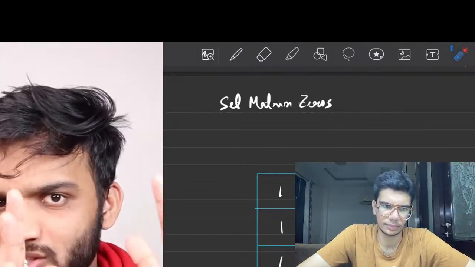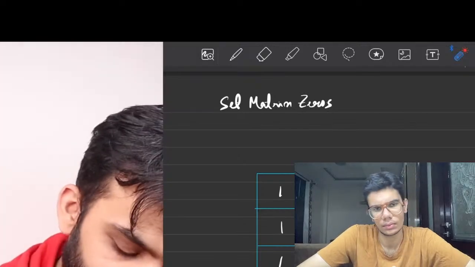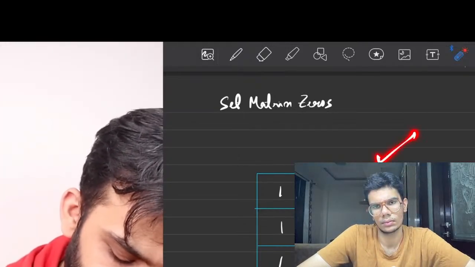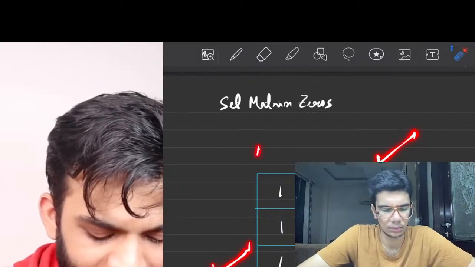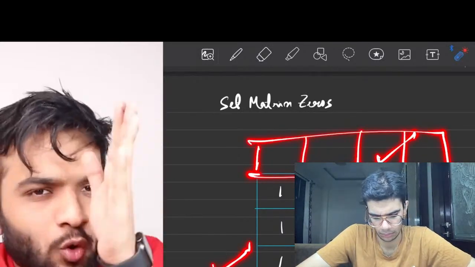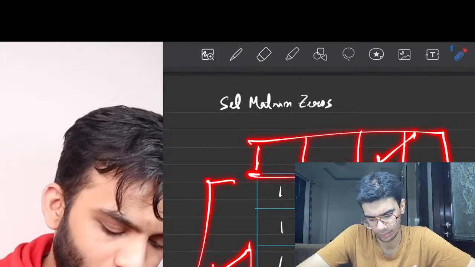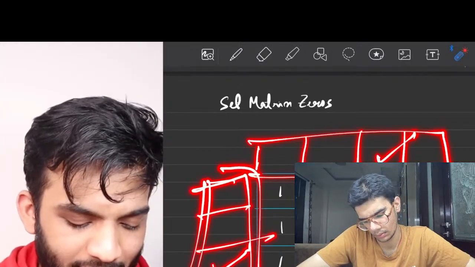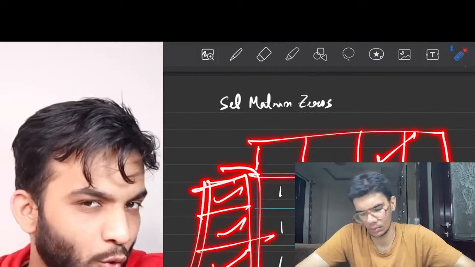To convert that thought process into an algorithm, I know that for a 0, I'll have to mark its column, and for another 0, I'll have to mark its row. So there has to be a column array, which will keep track of whether the column is marked, and a row array, which will again keep track of whether the row is marked or not.